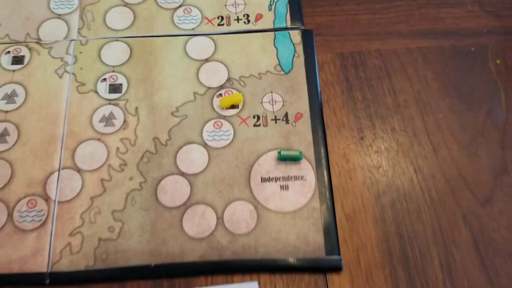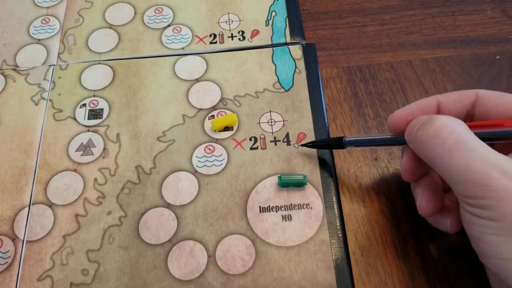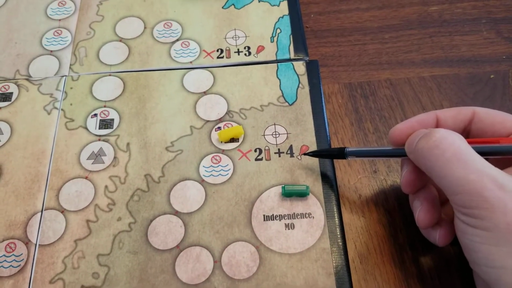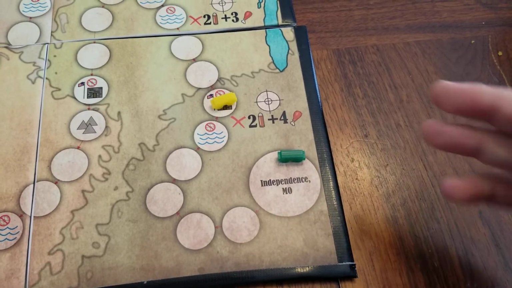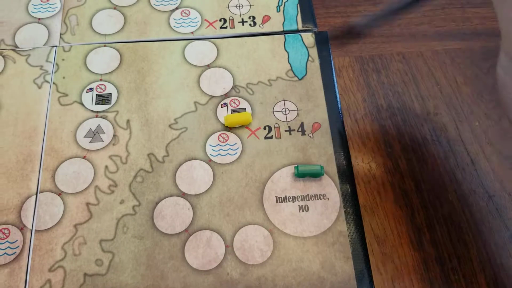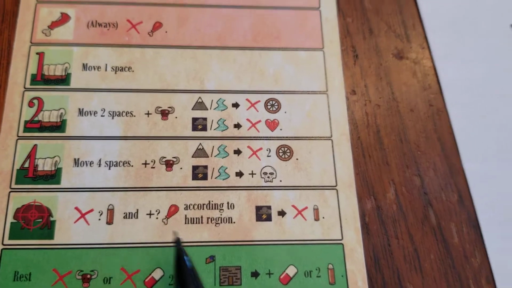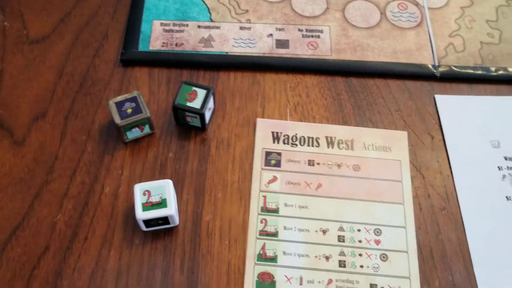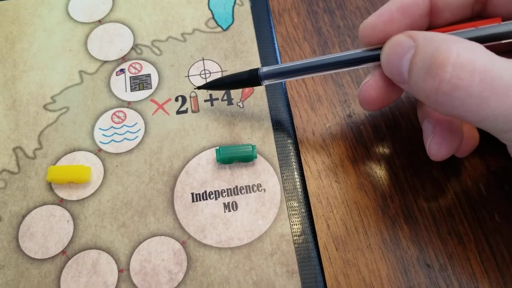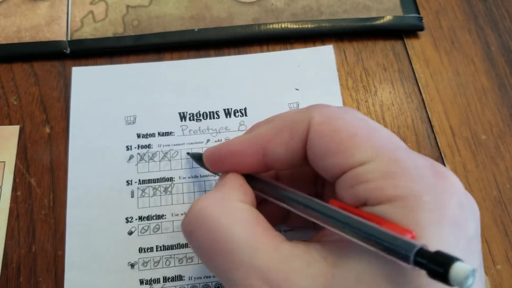If you look at the board, each section of the board is called a hunting region, and it has an indicator of how your hunting action will happen. So you would mark off 2 bullets to get 4 food. That's pretty easy. The only catch is you can't be in one of these spots marked with no hunting. So let's say I was here. Now I can hunt. Let's look at our player guide here. Cross off bullets, get food according to hunt region. But for every storm die, you have to add another bullet to what you're removing. I had 1 storm, so we need 2 plus 1, so 3 bullets to give me 4 food. So let's do that hunt. 1, 2, 3 bullets to get 1, 2, 3, 4 food.